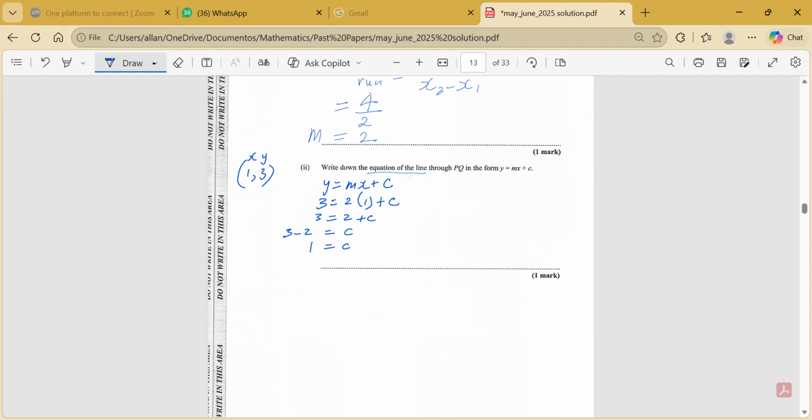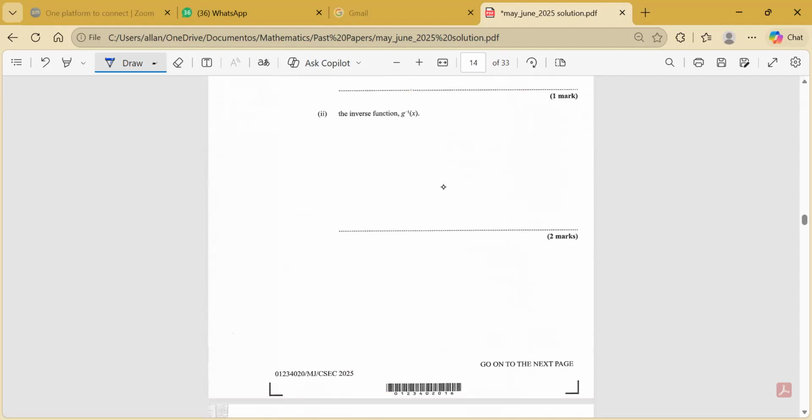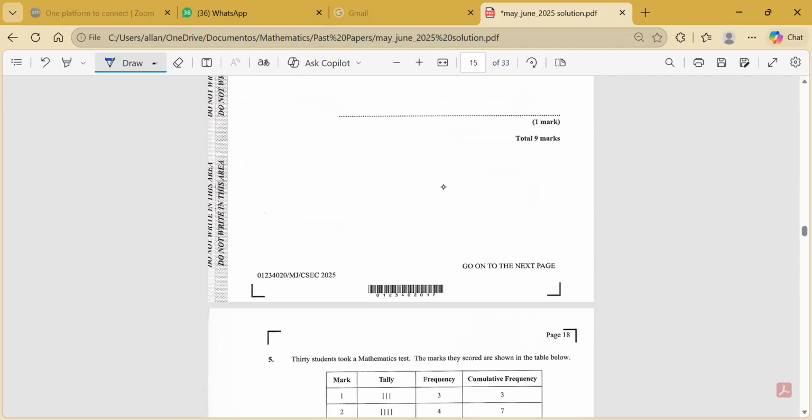All right. So once you find for C, what M is, you know what C is, so you could write the equation of your line. So the equation of your line is y equal to 2, which is the gradient, x plus 1. That's 1 mark. All right. So most people did that, which was good. Now this was a little challenging, the latter part. So let's see how we could do that.